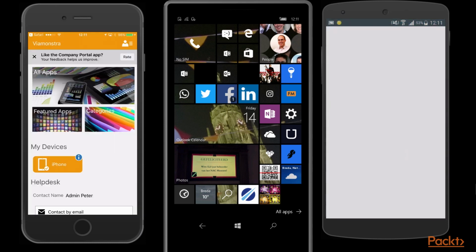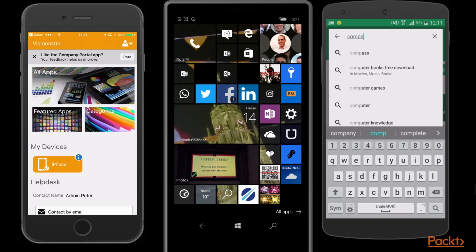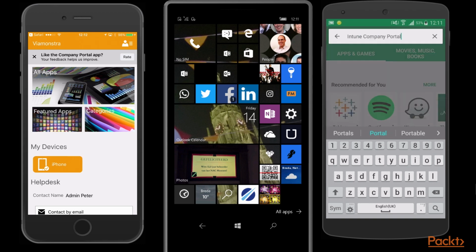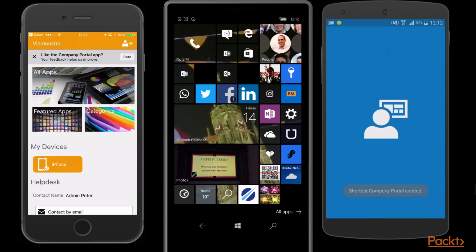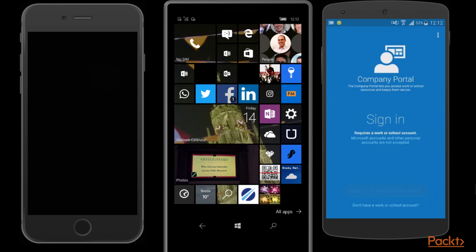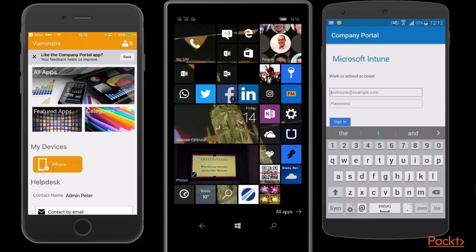So on the Android device, on the right side, we need to go to the Play Store. Again, we need to look for the company portal, and we need to install this. After the company portal has been installed, we need to open it and basically follow the same process. We need to sign in.